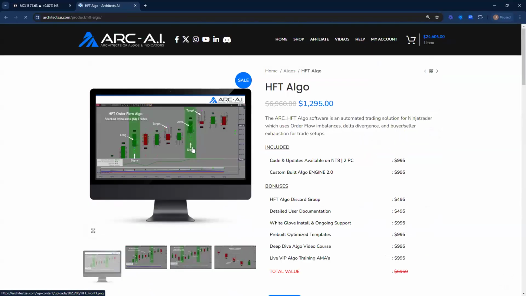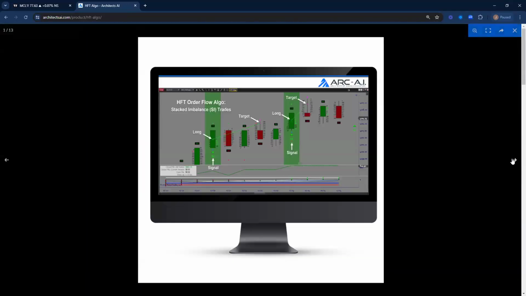HFT, there's 2 ways you can trade this. In my opinion, there's 2 ways that work best. Stacked imbalances work great on ES. There's a lot of volume, works great. You could certainly trade this on ES with stacked imbalances. Location-based is my take on it. Do you have to do it that way? No. That would be how I would trade with it. Location-based. So you could use it for confirmation.